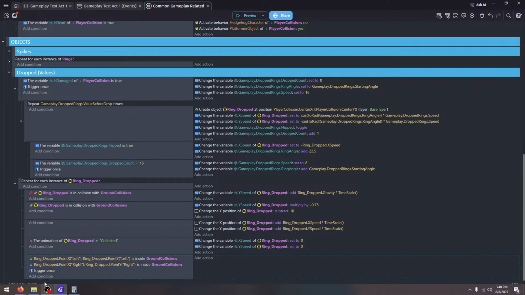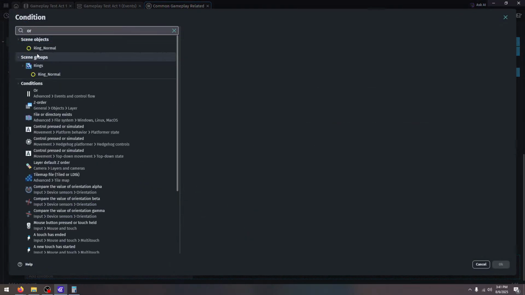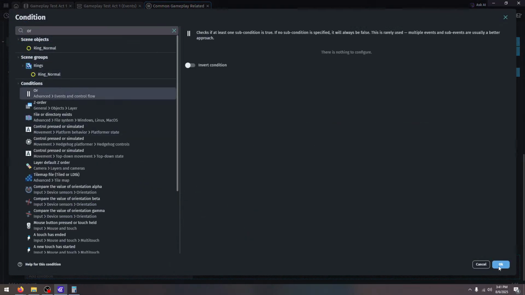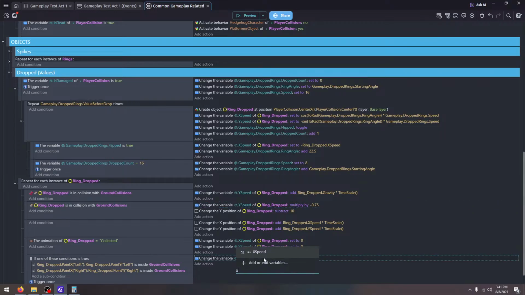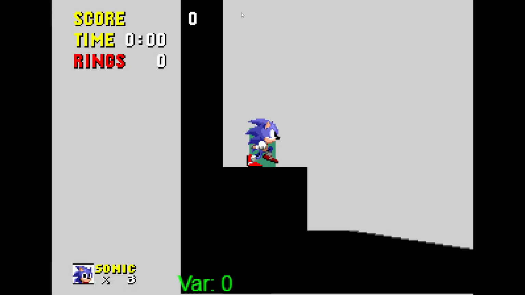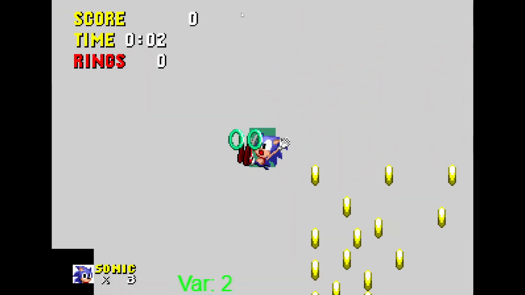Let's trigger once. Grab an OR condition. Put these conditions in here. And we're gonna just have it be multiplied x speed by -1. So when we do end up in a wall, we should just bounce out.